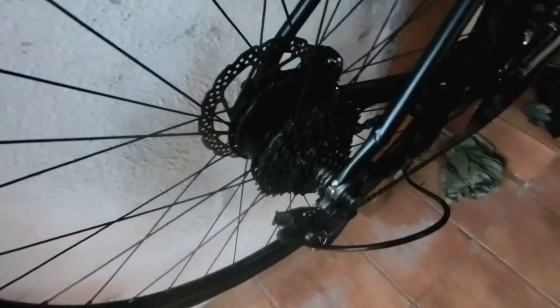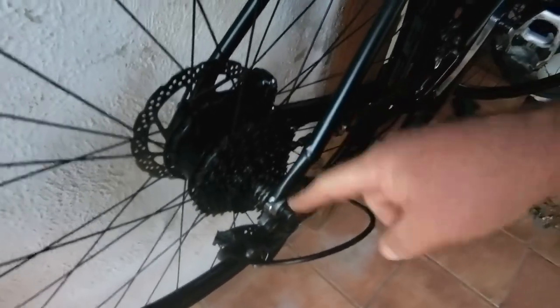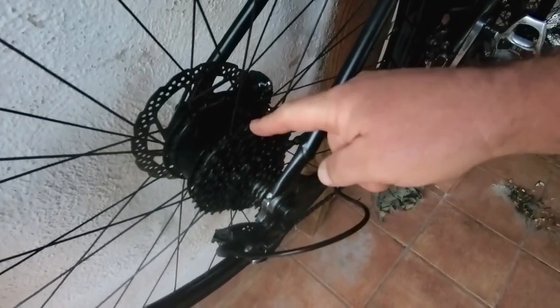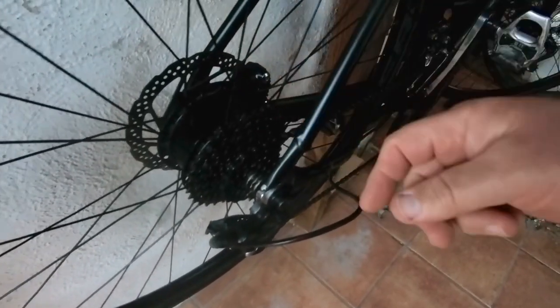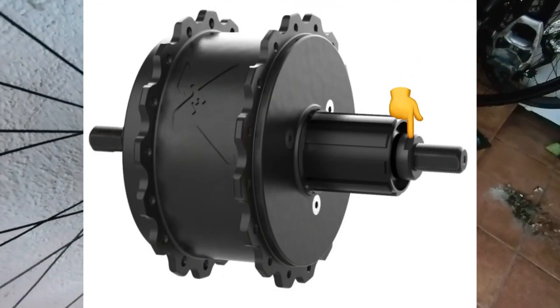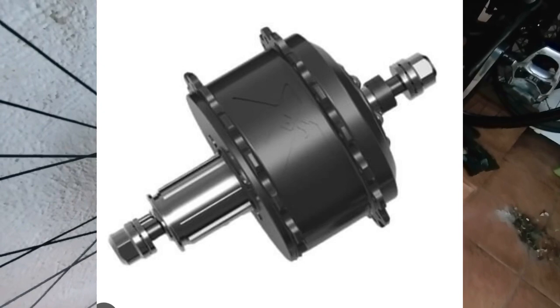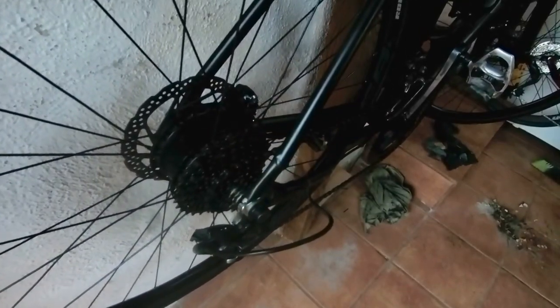Well, the bike's gone better than it's gone in months, so I'm very happy. I'll just describe it to you. You've got the lock nut on the outside, just to lock the whole wheel into place. Obviously take that off, drop the wheel out. You'll need to take the cassette off. As the axle goes all the way through the motor — or it's on either side of the motor, I'm not entirely sure — there's a lock nut on one side and an equivalent lock nut on the other. The one on this side had come undone. I just held the other one and tightened this one. Job done.